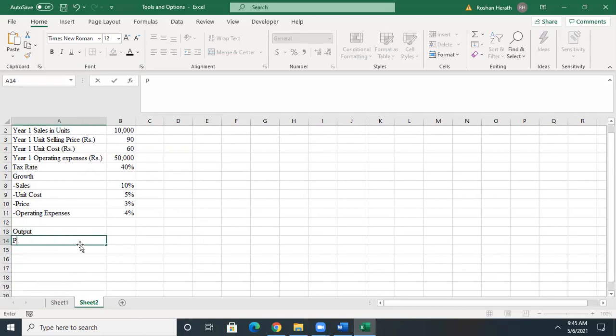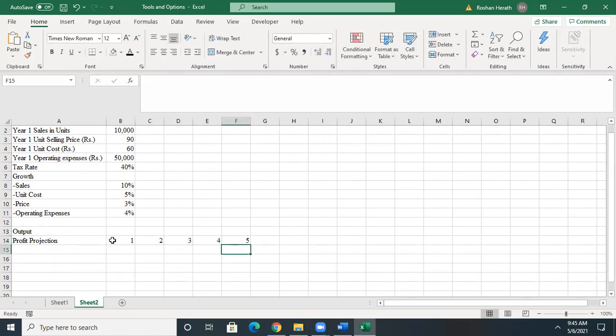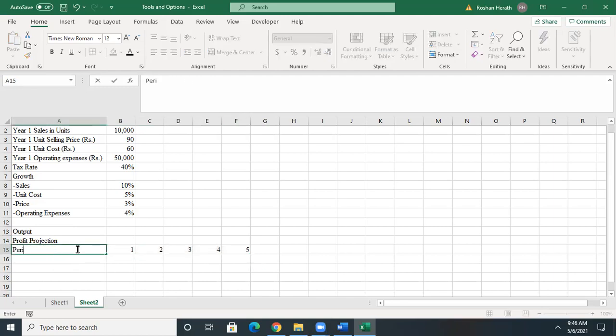Is going to be the profit projection for 5 years. Year 1, 2, 3, 4, 5. This is going to be your period.